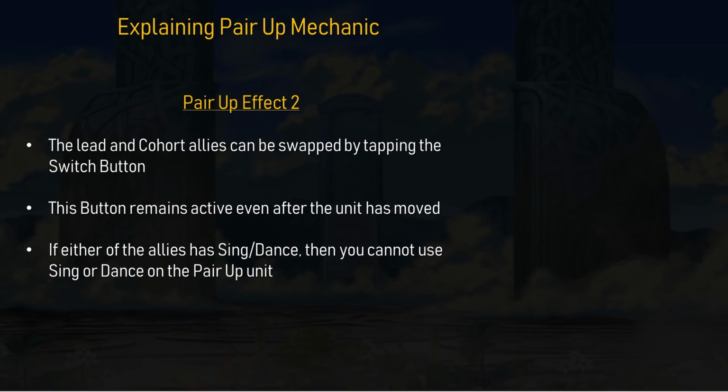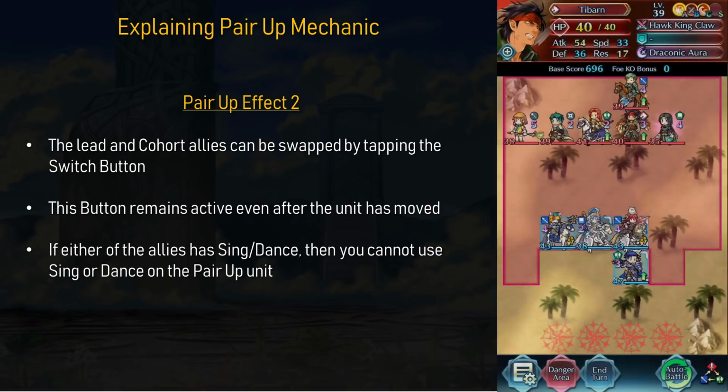Now you can take advantage of this stat boost because paired up units can switch out in the middle of a battle. A new switch button appears when you choose your pair up units, and you can even switch after they have taken their action. One stipulation is that if any of your paired up units has dance or sing, neither partner can be danced or sung. That may be an issue, so be careful.